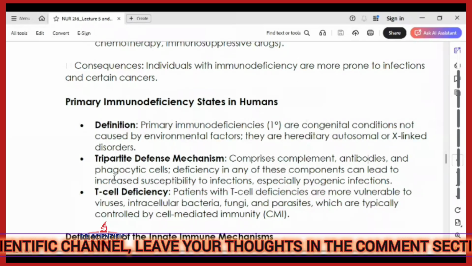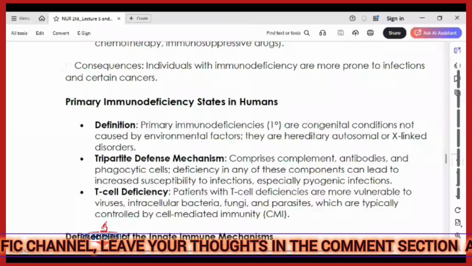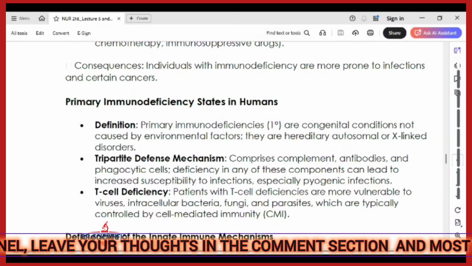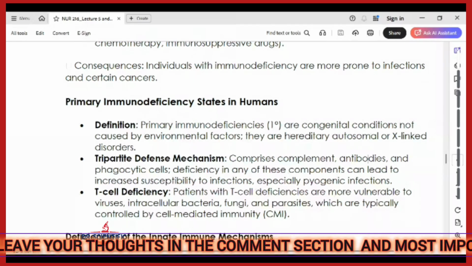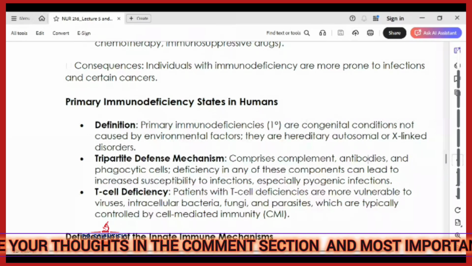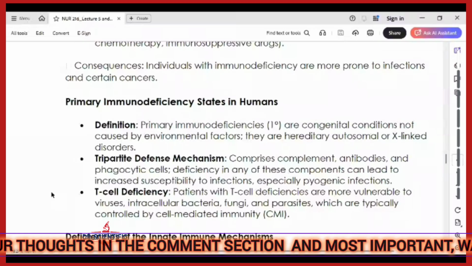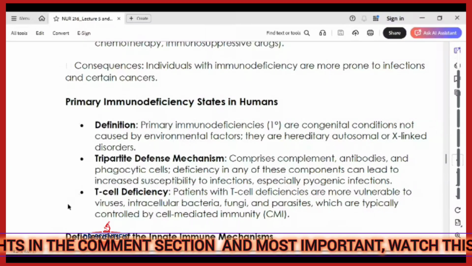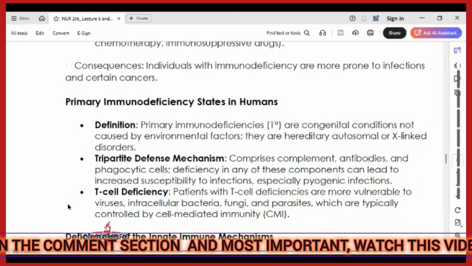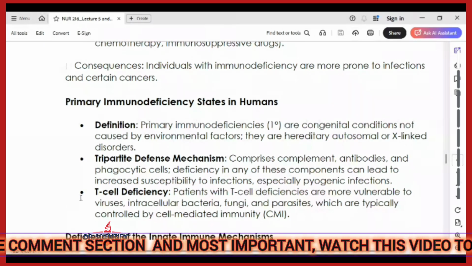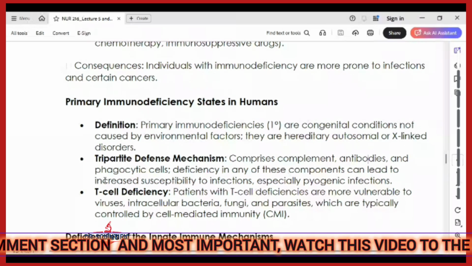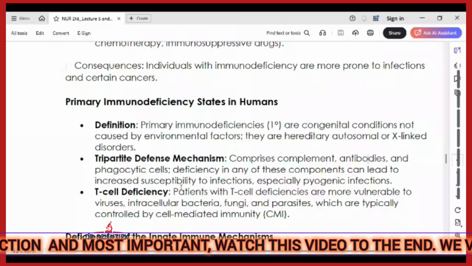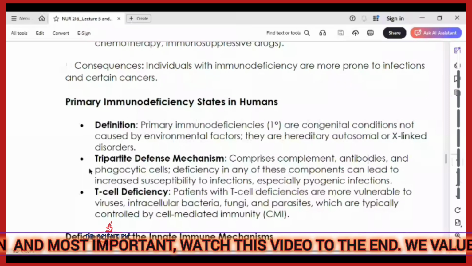Similar to phagocytic cells. The two main phagocytic cells are neutrophils and macrophages. If there are issues to do with how these cells are activated, maybe interferon gamma is not being generated enough to activate macrophages, or to enable neutrophils to proliferate, then definitely individuals are going to suffer from multiple infections, and that is primary.